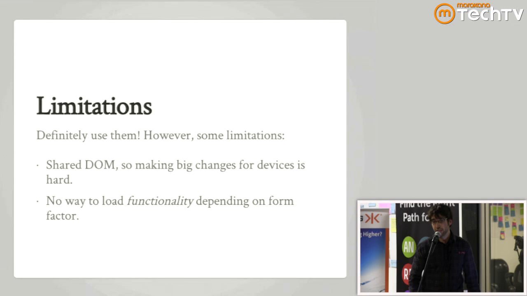Right, so there are some limitations though. If we're just customizing the CSS of our site, we're dealing with the same DOM for every single version. That means the phone has the same version of the DOM, the tablet has the same version, and the layouts may actually be drastically different. So what you end up with is a lot of CSS hacks to position things in the right place, where if you were able to customize the DOM, you would have to do this way less. There's also no way to load additional scripts or functionality if you want form factor or device class specific things. But I'll go more into that in a second.